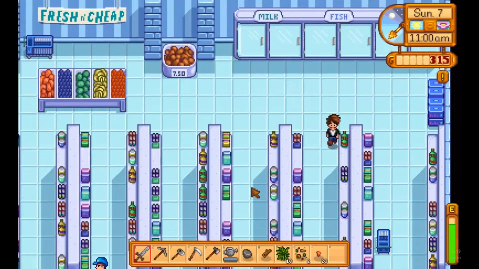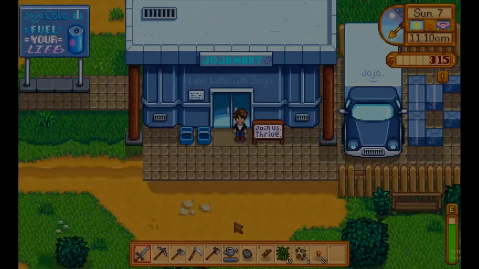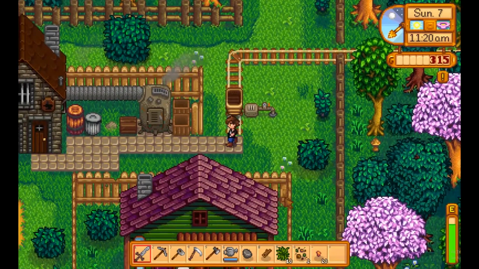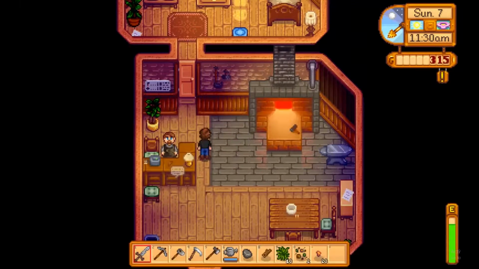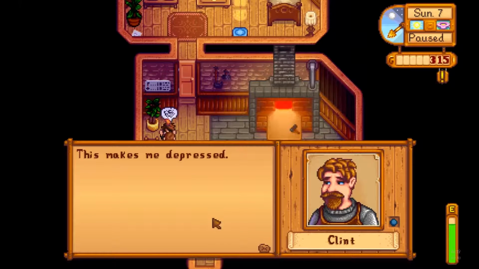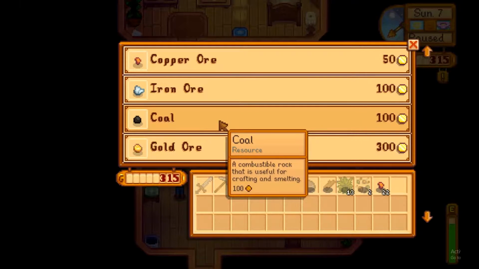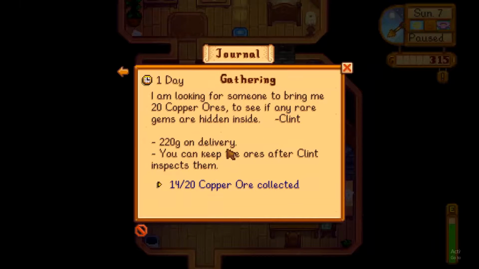Nothing in here. Okay. Oh, it looks like I actually have seeds now that I need to go and get planted. And here is the blacksmith. Anything good for me in the dumpster today? No. That makes me... Dude, didn't you want these? I'm already too late on that quest. Gathering. Clint. You're Clint.